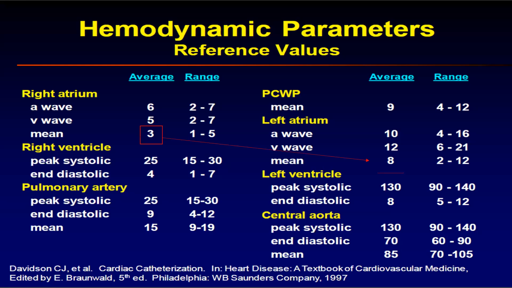What about left atrial pressure? Our left atrial pressure is usually less than 8 millimeters of mercury. Usually between 7 and 9, or 7 and 10, is a normal mean left atrial pressure. When your left atrial pressure goes up and becomes abnormal, you have shortness of breath. Why is this? Because you will have back pressure to your pulmonary capillaries, and you can leak fluid into your lungs. So if your left atrial pressure is more than 15 millimeters of mercury, you will develop shortness of breath because of the increase in your left atrial pressure.